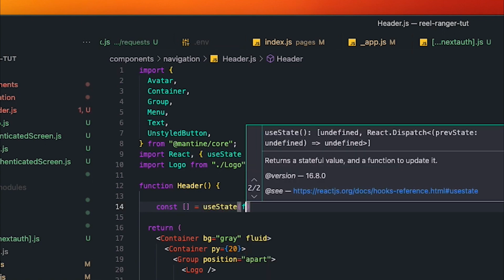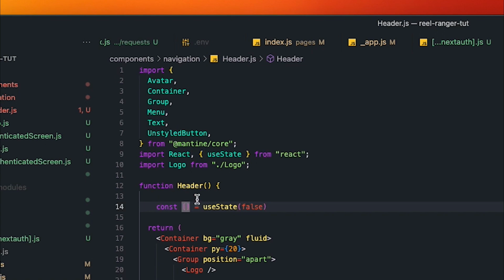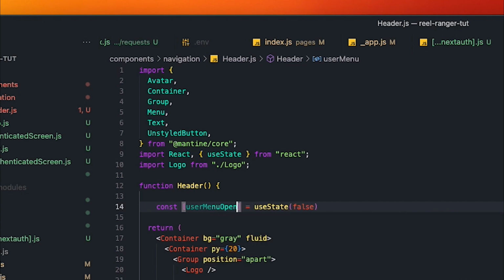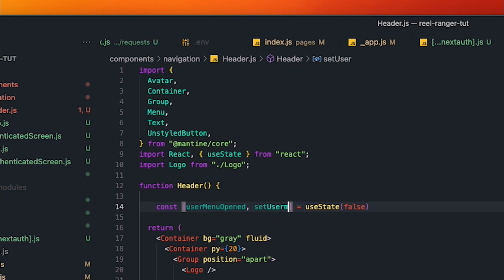We're going to have a value of false because the menu is not going to be open immediately. It's going to have a state called userMenuOpened and then setUserMenuOpened.